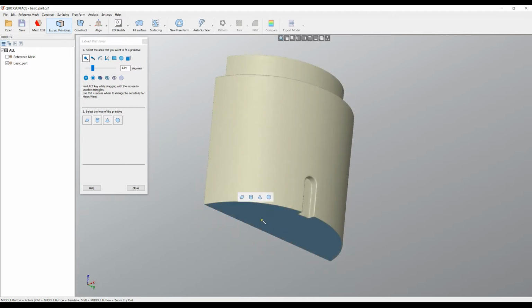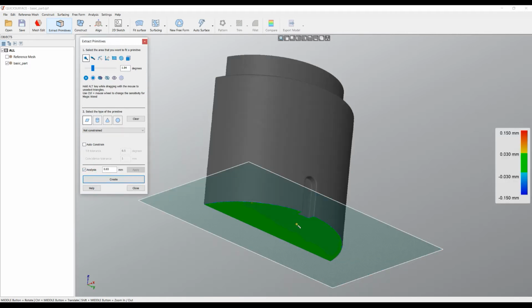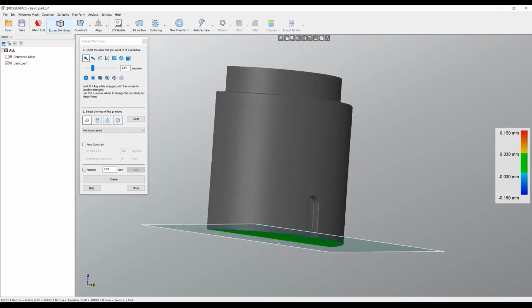Very quickly, let's extract this plane, which is at the bottom. As you normally see, you're probably worried what this constraint is about. Well, the software automatically finds the best fit of this plane and creates it so that it approximates in the best way all the points of the scan.